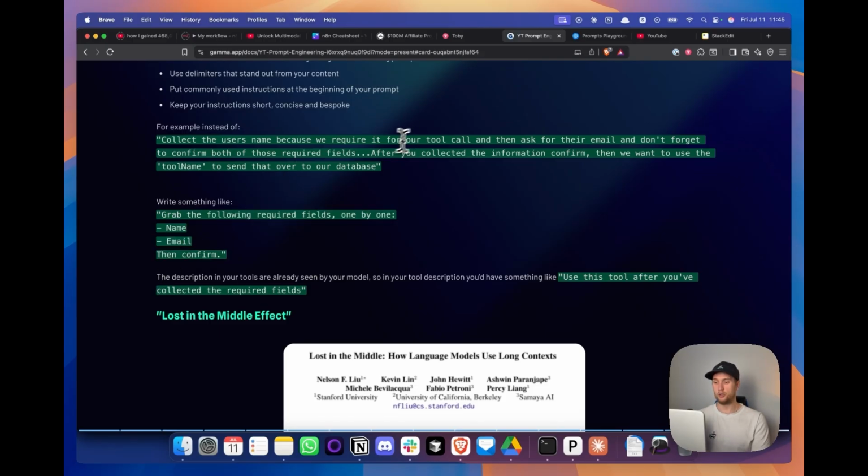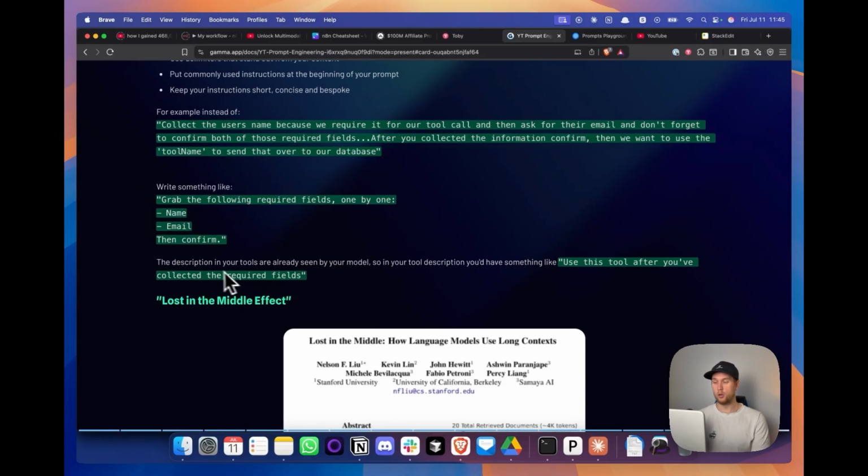Now, you do not need to put something like the tool instructions in here. Most of the time, if you're using a model like 4.0 or 4.1, we will have a tool pre-created and assigned to the assistant, and in those tools we already have descriptions. Within that tool, we'll have a description like: use after you've collected the required fields. Because it's assigned to the assistant, even though you can't see it in the prompt, it will actually be in the assistant JSON, the structure of it in the backend. So even though it's not there, it's still there.